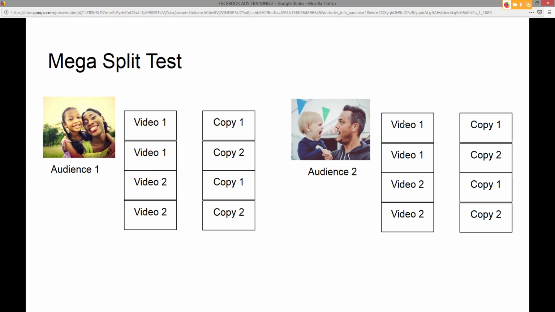I did this for like 2 or 3 different audiences, and this is good if you have the budget for it. And this doesn't have to be like a 7-day ad. It can be as short as 3, max 5 days, because then you see the data right off the bat.